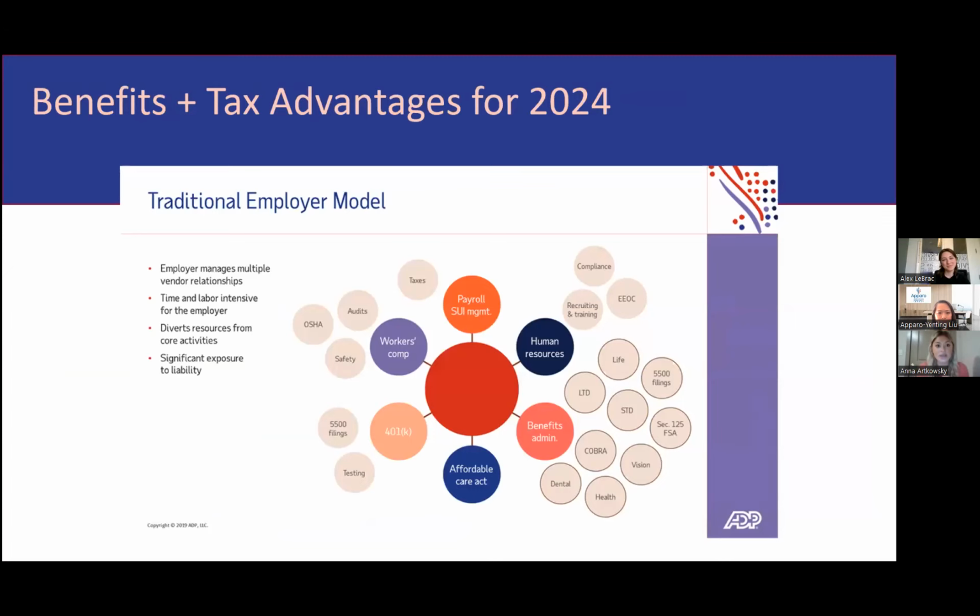A lot of organizations that we meet with on a day-to-day basis are operating, as you can see, we are very visual people. At least I am. So I wanted to add this slide in that helps give y'all more of a breakdown of things, where a lot of you are probably operating in what we like to call a traditional employer model. There's no wrong way of operating like this. A lot of you are probably very successful to this day operating in this way. But as you can see, we treat that red dot in between everything as your organization. And you all are probably using multiple different vendors for different things in how your business operates.